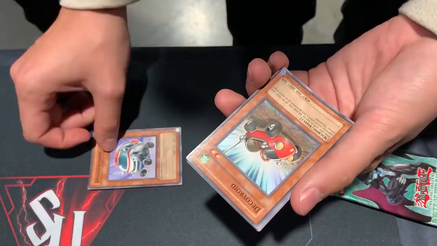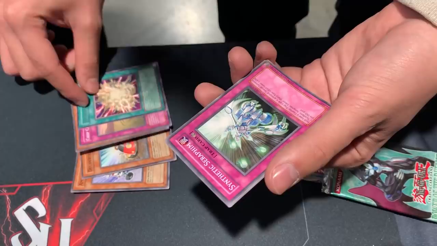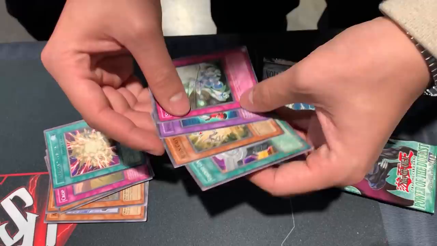YCS Magic, guys. Crop Circles. Ooh, Overload Fusion. That's an epic rare. It's one of the best cards in the game for a long time. A Cyber Dragon player. I know, that's man. Great. Oh. Awesome. Okay, over here we got, is it Cyber Dark Impact? Cyber Dark Impact. All right.